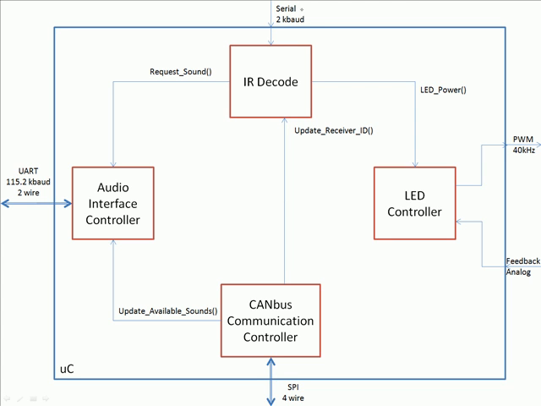If we zoom in, the PIC block is much larger with the microchip still labeled. We have the serial connection defined up top, the UART on the side, and the same connections defined throughout. The hardware system is driving our solution space. We've broken the system into decoupled software blocks: an LED controller handling all LED-related IO, an IR decode controller communicating to other devices, and several other blocks. Importantly, the LED controller is controlled by IR decode through a function called LED power — this arrow means IR decode calls the function and LED controller owns it.